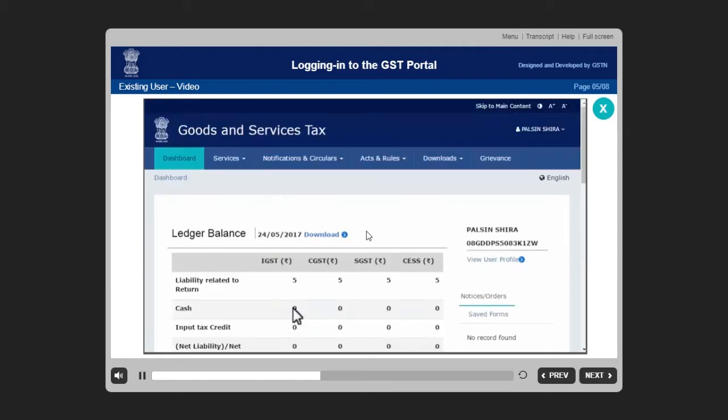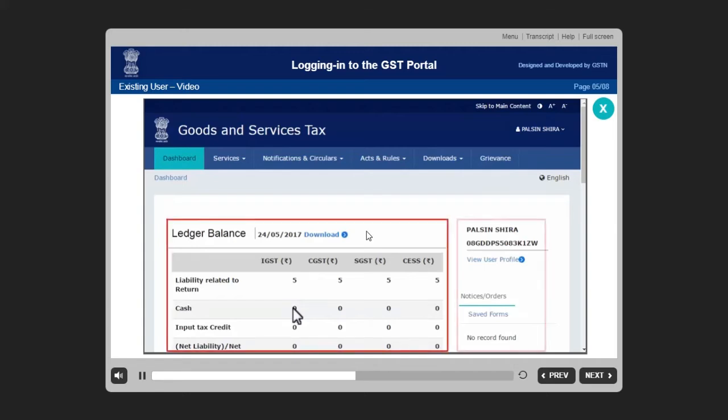On successfully logging in, the GST portal will display your dashboard with menus appearing in a blue color bar at the top. The dashboard screen displays your ledger balances and other details for quick reference.